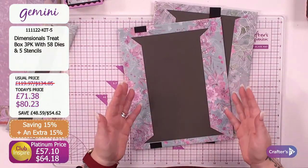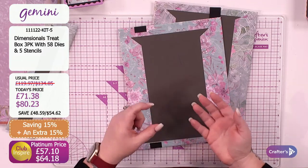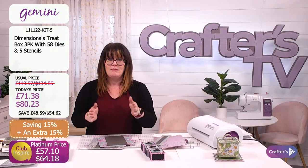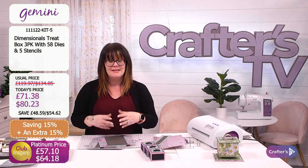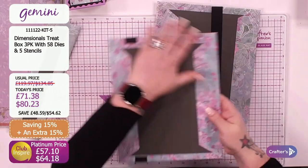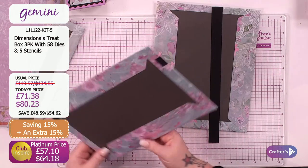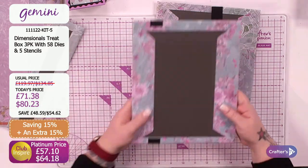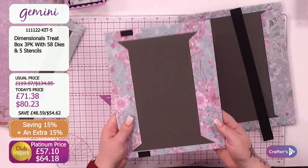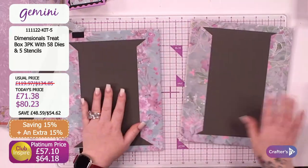So obviously my mount board isn't big enough to do what I did earlier, where I put the three pieces of mount board on one piece of paper and folded it up. I can't do that with this because it's obviously too big. So what I did was, I knew that this is the size of the front and the back that I needed. So let me give you the measurements. So it's 8 by 10.5. So I knew that that's how big it's going to be. So I need a front and I need a back.